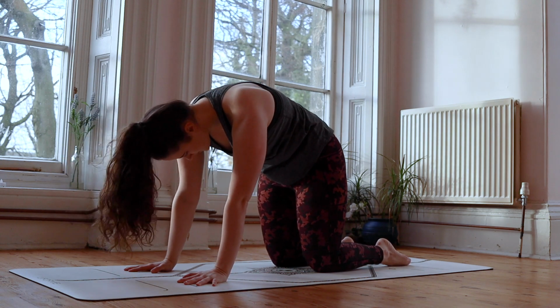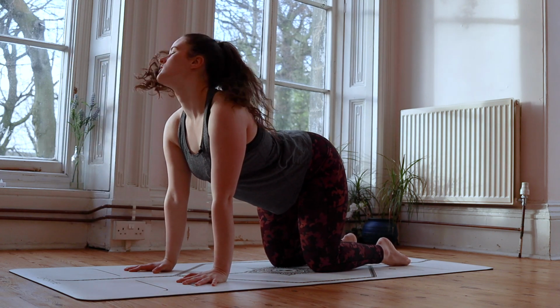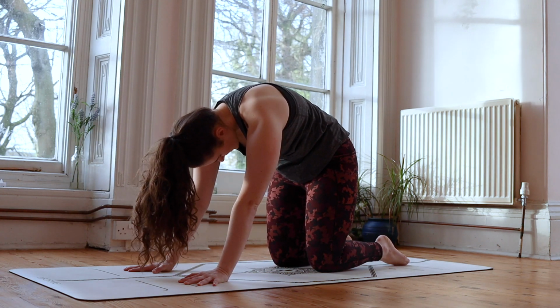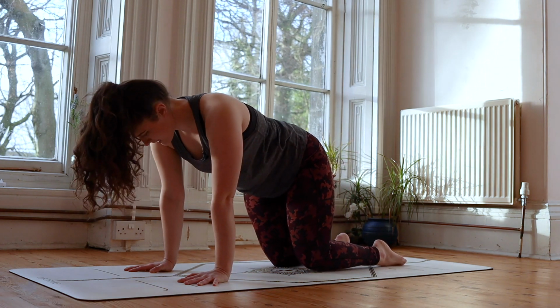Exhale, rounding the spine, chin to chest. One more time. Inhale, dropping the belly, chest opens up, really create space. Exhale, rounding the spine, chin to chest. Really good. Gently slow it down, coming back to center.